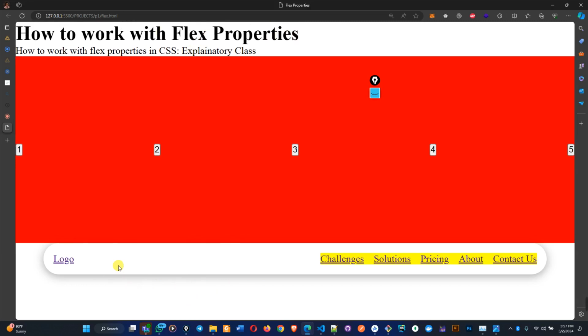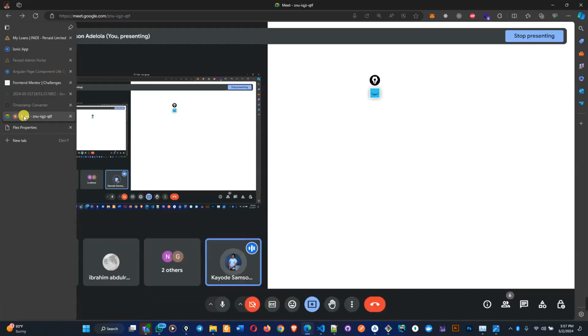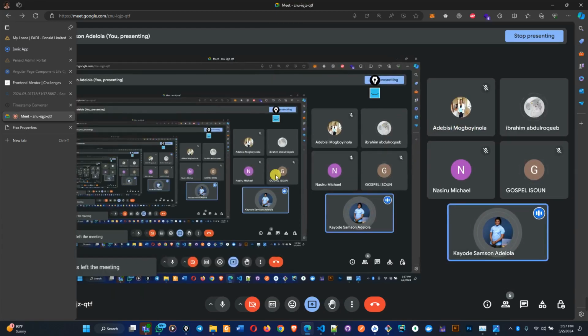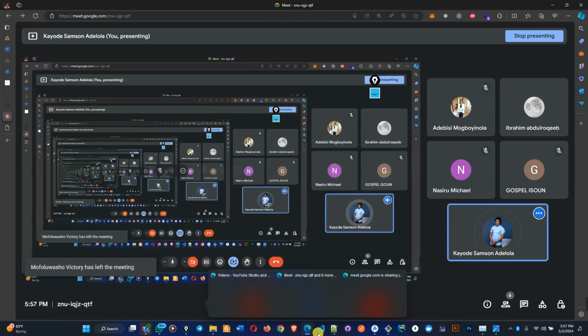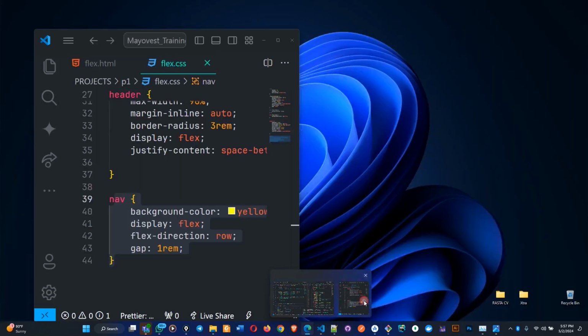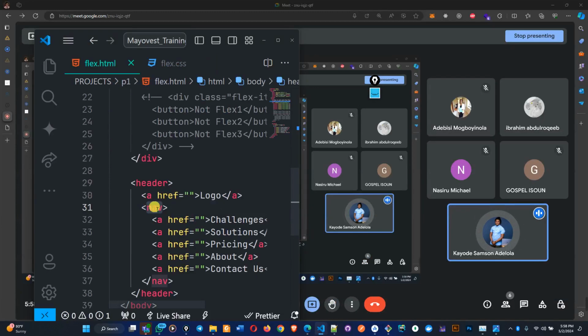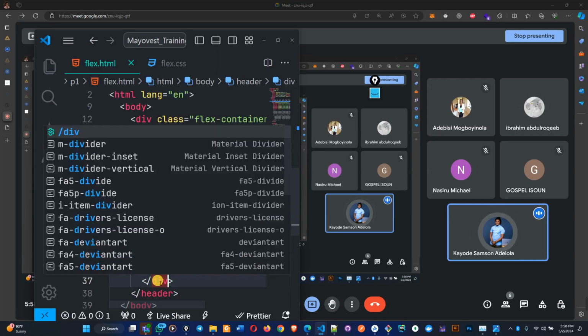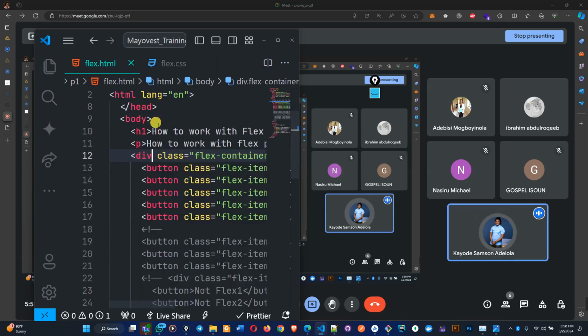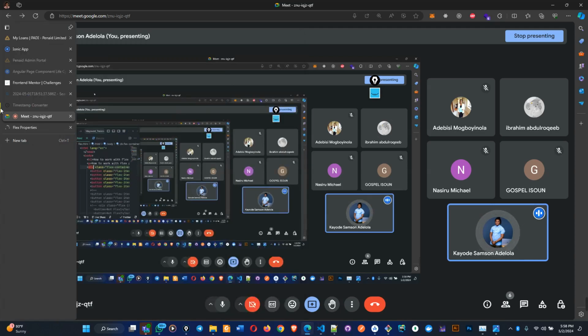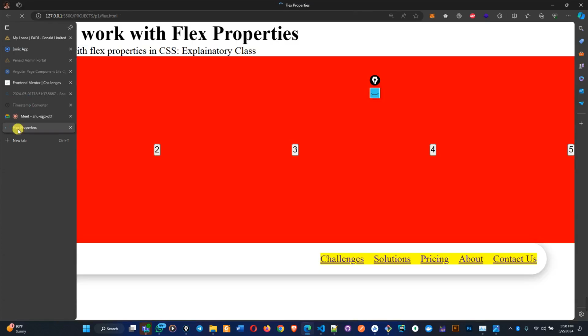Behind the scenes, they are just div, and you can use div in place of the header or nav that I use. So instead of using nav, you can actually use div. It will still work, so it depends on your styling. I can even change it right now. Let me change it to div. So change it to div in the CSS, and at the same time change it here. Whatever you use in your HTML, that's what you use to style it, or you use another selector. But that doesn't mean it will not work if you use div. So they are all grouping elements. There are a lot of them, and I'll be bringing them out where you need them.